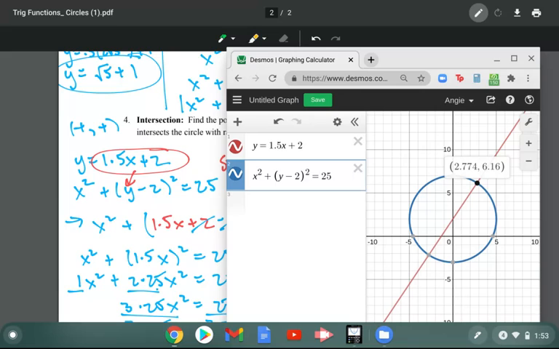So even though we haven't talked about any of the trigonometric functions in particular, we've started to talk about finding those distances. We've started to talk about the Pythagorean Theorem, and then also how we can work with our circles. And all of those are going to play an important part with our trig functions.